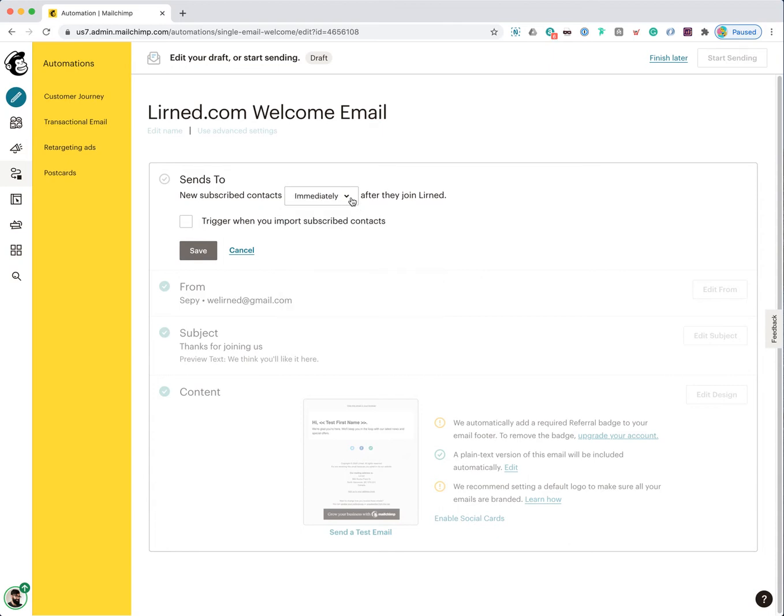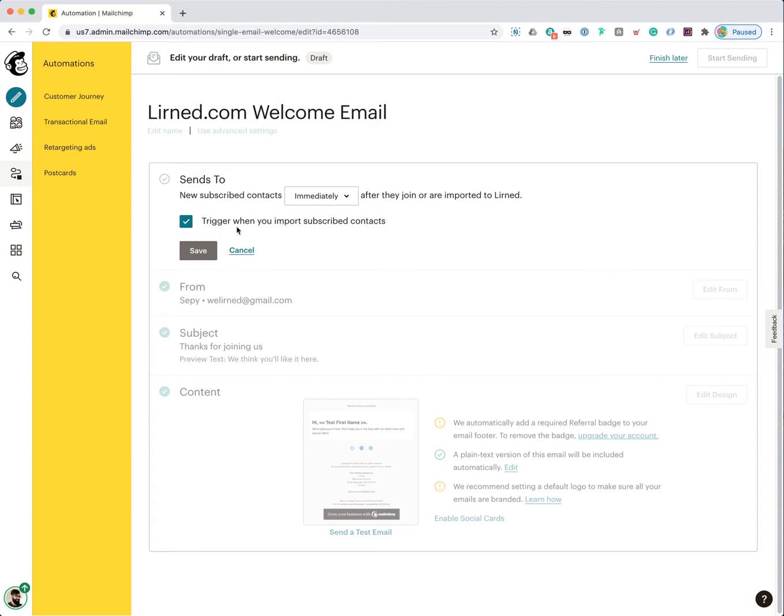Typically, immediately is when I want them to get it. As soon as they subscribe, they're going to get this welcome email. You can also choose to trigger this when you import subscribed contacts. If you are collecting subscribers into your Mailchimp account, you don't need to worry about this. But if you're going to be manually importing your subscribers into Mailchimp from a CSV file or another spreadsheet, then you might want to check this as well.